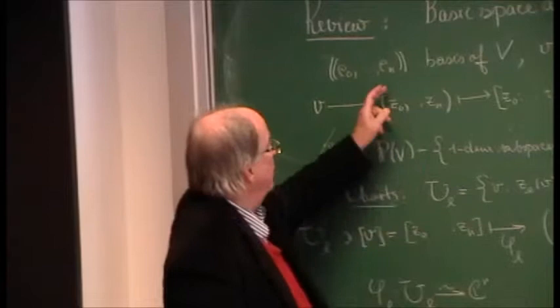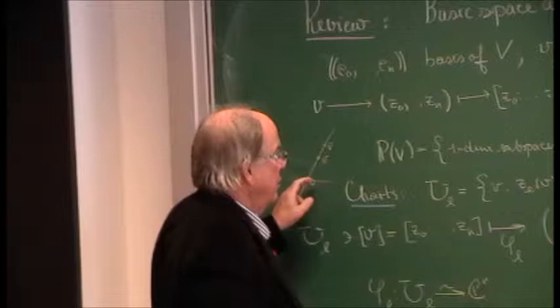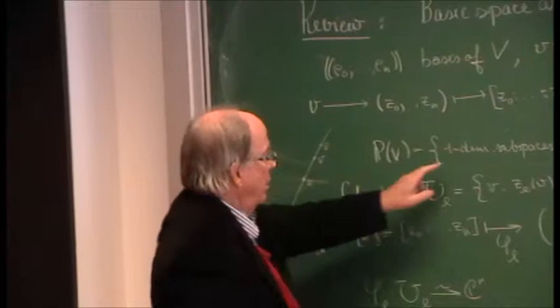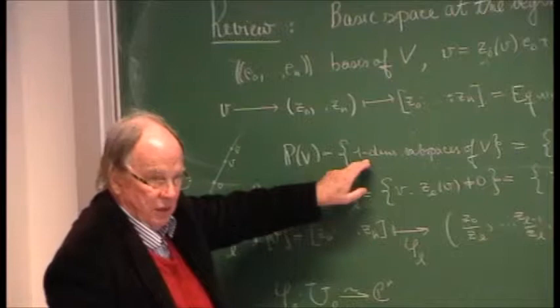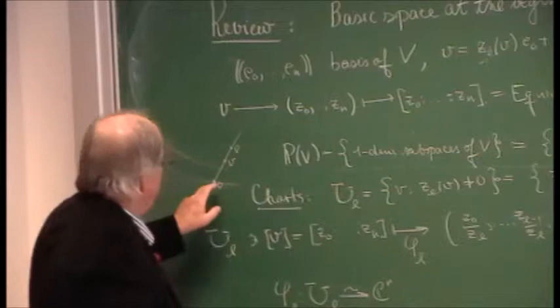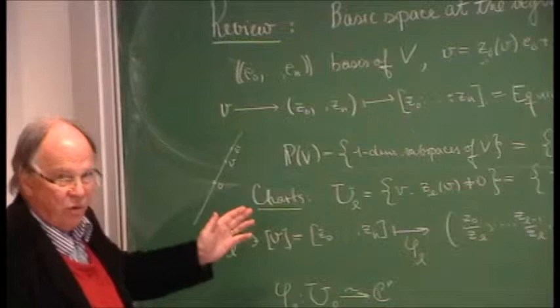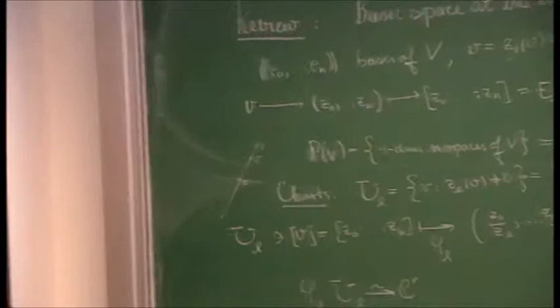I mean, what do you mean? Say it again, please. So 0 is not in the projective space? No, a point in projective space is a one-dimensional subspace. So V in the beginning should be non-zero. That's right. If we take V equal to 0, we're in trouble. We have to take it to generate the line. That's the reason your question is good. So it generates the line, and then we get these coordinates.